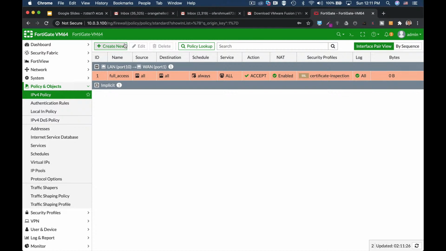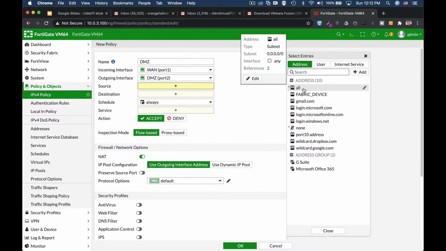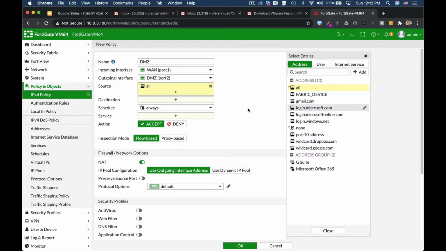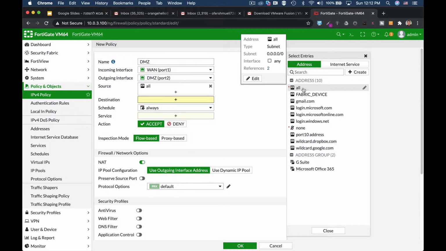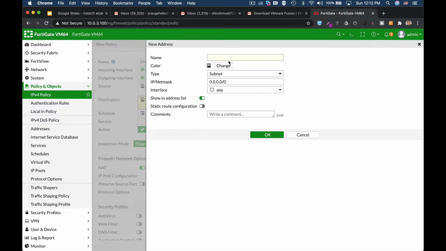All right, so now let's create our second policy for the DMZ. And from the DMZ point of view, let's just allow traffic that comes from the internet towards the DMZ. For our purpose, let's just make it from anyone, but in your environment, just configure it based on your needs, security policy, events, and so on. Destination, all. We can of course configure a specific address. You know what, let's just configure an address for our server. Let's assume that we have a web server that anyone can access using HTTP and HTTPS. So let's name it web server.